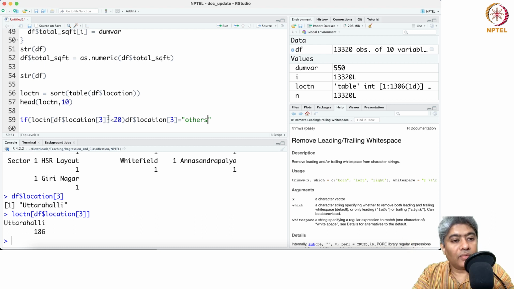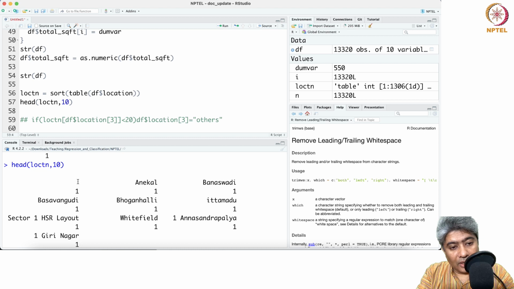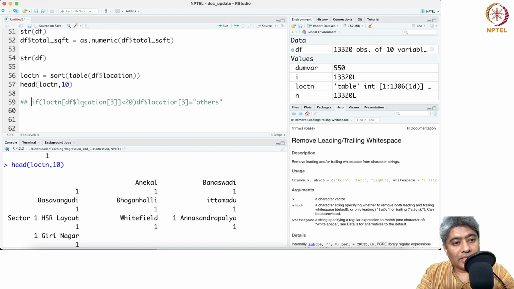Okay, this is something we will want to do, but we don't want to do it here. We will do it in a little bit more fashionable way. We also have to take care of one problem, that there is one quote unquote thing there, and how the location table is handling this.